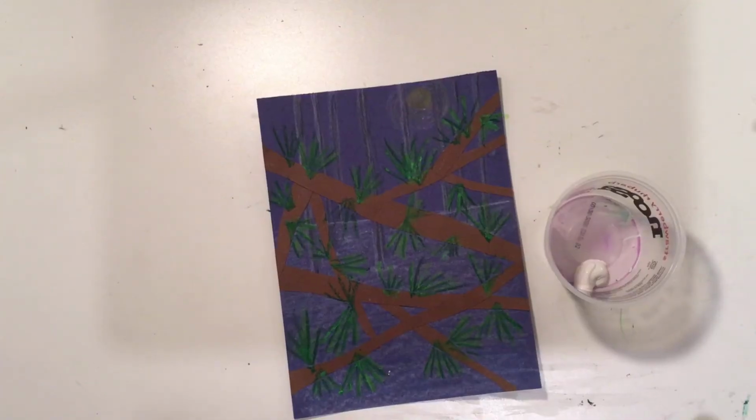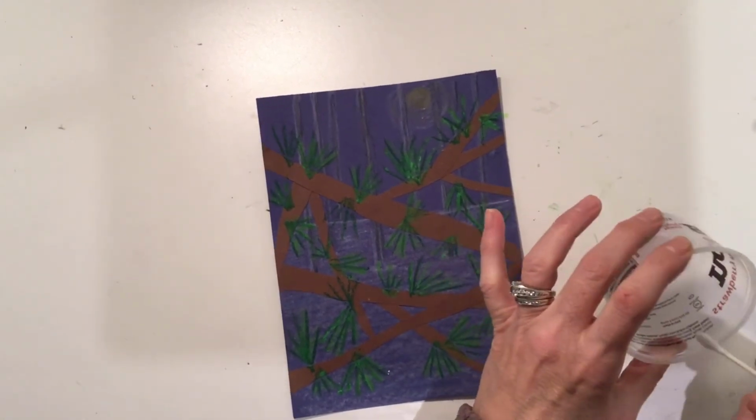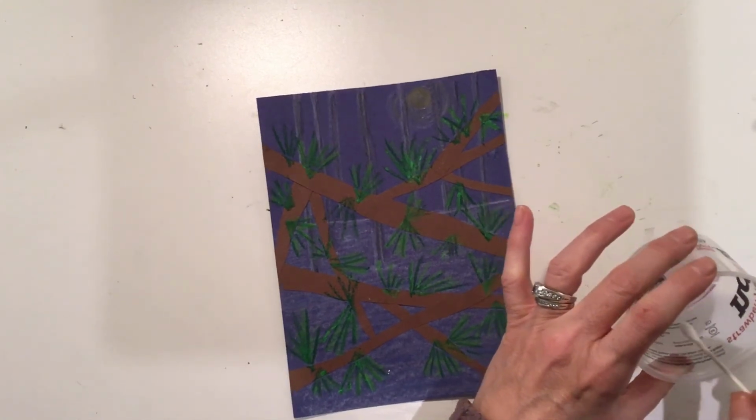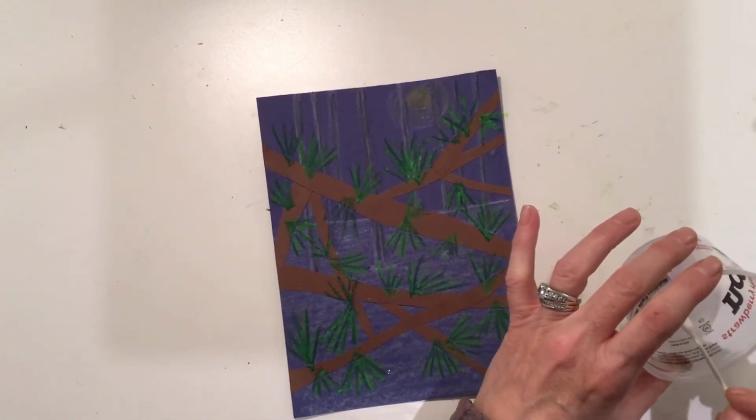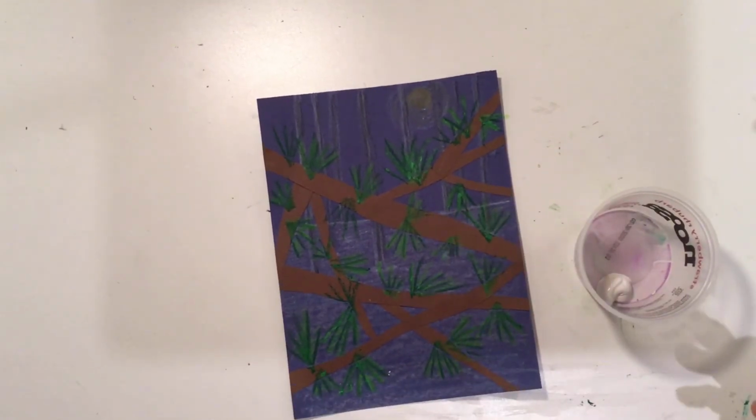All right, guys, we're on the last step of our background, and we are going to add some snowy details. I gave you a little cup of paint, and if it is a little bit dry, that's okay. You can add a little bit of water to it, maybe just a drop or two, and stir it around, and that will get it going again.